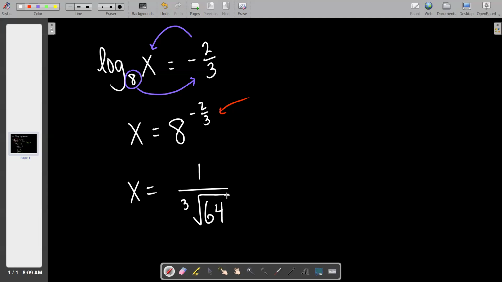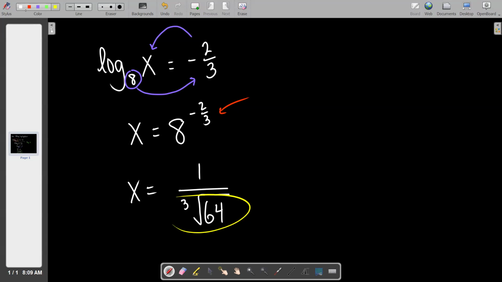I wanted this to be the last example on this side because I don't want you to think that we always just leave our answers as they come. Sometimes, the word that you've been hearing since 5th grade is simplify. And simplify has always meant the same thing. It means to keep doing math reasonably until you just don't have any more math to do. And good observation in this case that the cube root of 64 is 4.